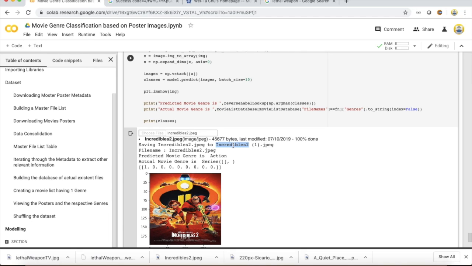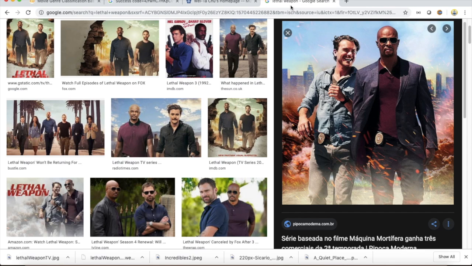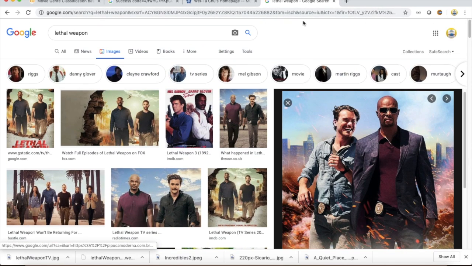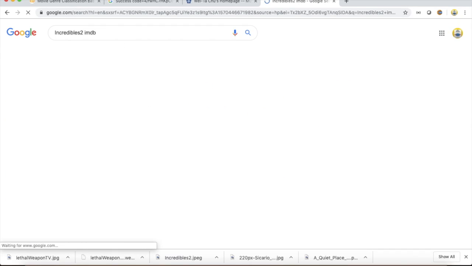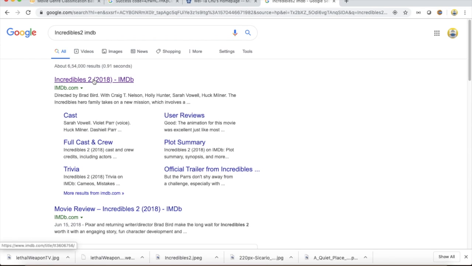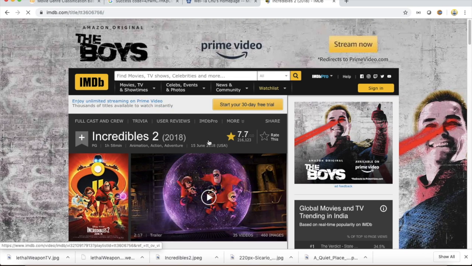But yeah, according to IMDb, if you just quickly Google Incredibles 2 IMDb, and this is something which has not been given as a training input, correct? You could see that according to IMDb, it's animation, action.